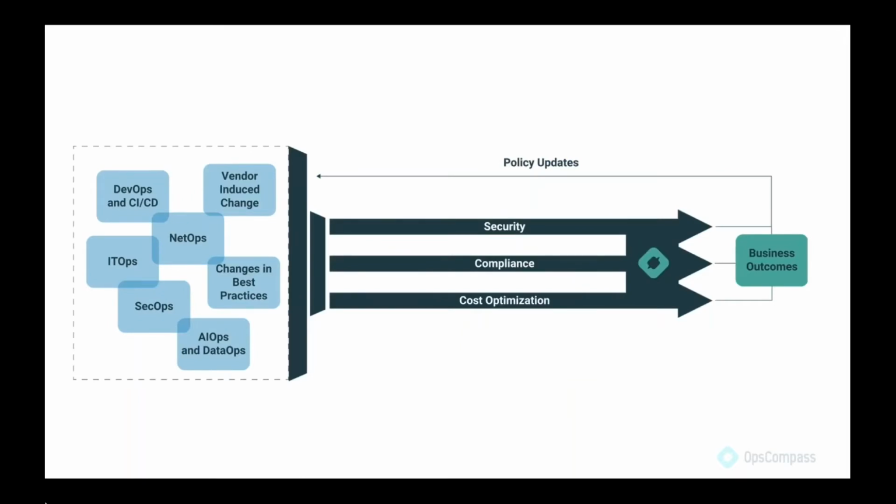That's where OpsCompass comes in, and we're really concentrating. We want to be able to sift through all that drift and all that noise and all that change and really give you a channel that pushes it through and where you can make decisions of what you need to do for the best business outcomes. Maybe it's blocking, maybe it's an exception, maybe it's just a notice, hey, this is a great pattern, we should utilize this elsewhere. We also then create that feedback loop back to the policy engines in the different clouds so you can update things, right?